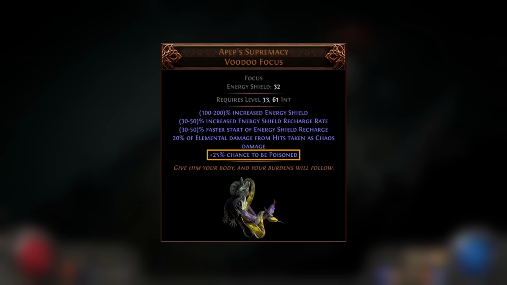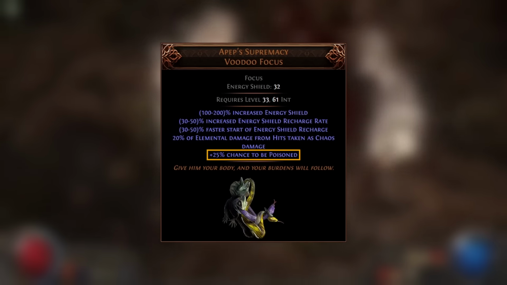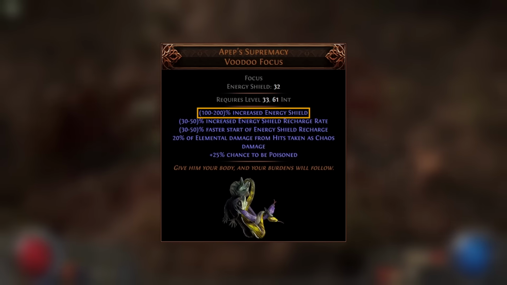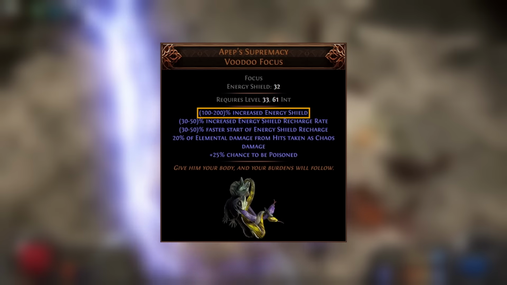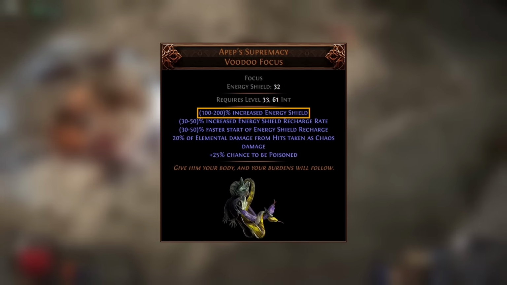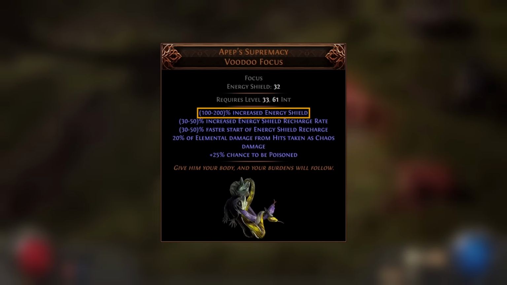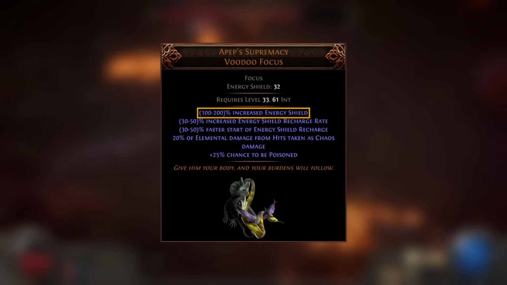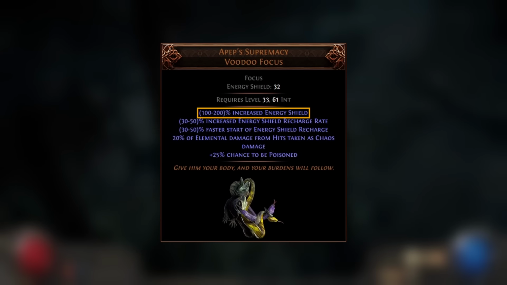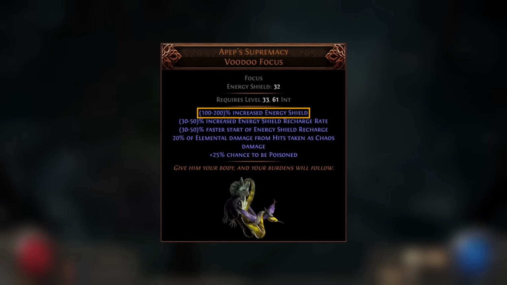of being poisoned. Lastly, of course, there's the one modifier we haven't talked about just yet, and likely the least important modifier on this item. That's the 100 to 200% increased energy shield. This would be a great modifier if it wasn't for the fact that Apep Supremacy uses the Voodoo Focus base type, which is a low-level base type that has about half of the base energy shield compared to the current highest base that you can obtain. Add to that the fact that there's no flat energy shield modifier on here to improve its effectiveness, and this modifier is less impactful as a result. With that said, however, on a 200% roll, you'll still be getting about 115 energy shield from this item if it also has quality, which is still decent considering how powerful the other modifiers are.